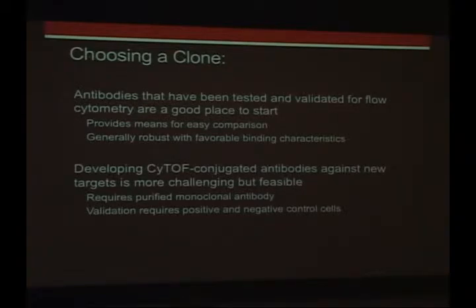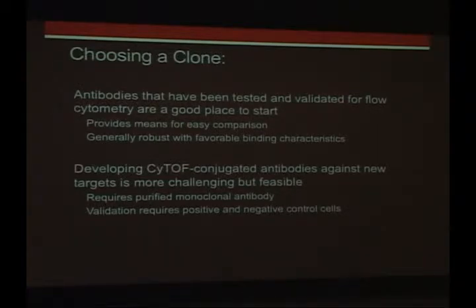But if you take a look at that catalog and you have the biology that you're interested in mind, I would speculate that you would find that there are markers you want to measure that aren't on that list. So if you do want to develop a reagent of your own, where do you start? My suggestion would be to start with an antibody that's been validated for use with conventional fluorescence flow cytometry. You can look at the BD catalog, the BioLegend catalog, eBioscience, any of the big name antibody manufacturers. Generally a good place to start.